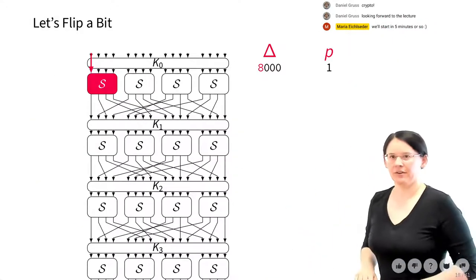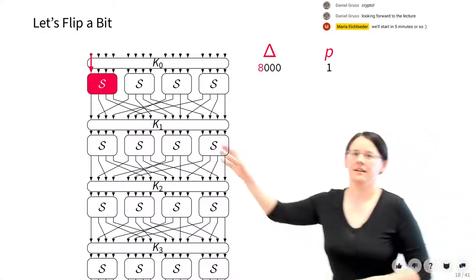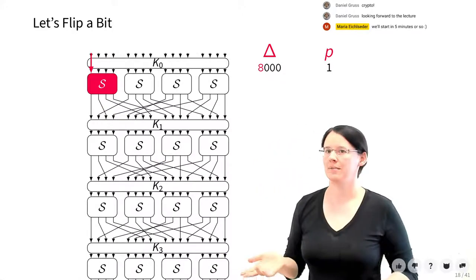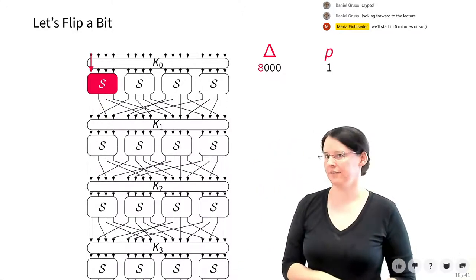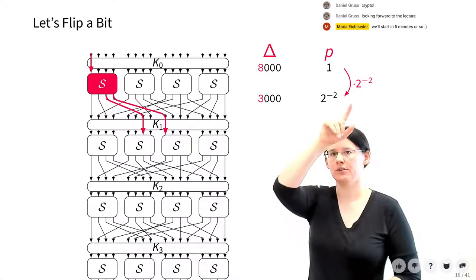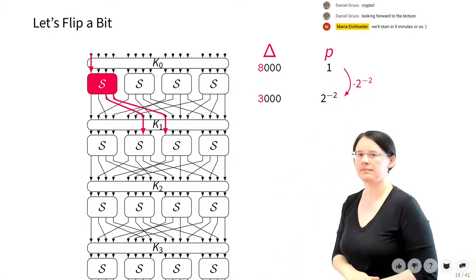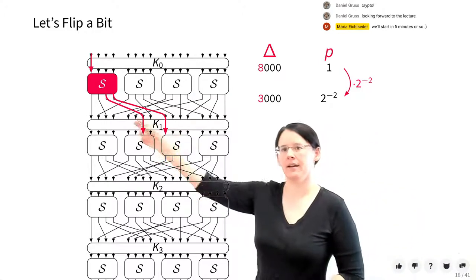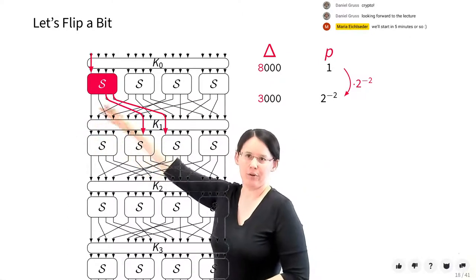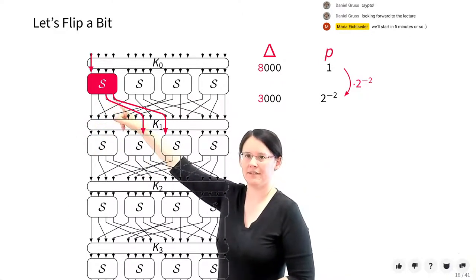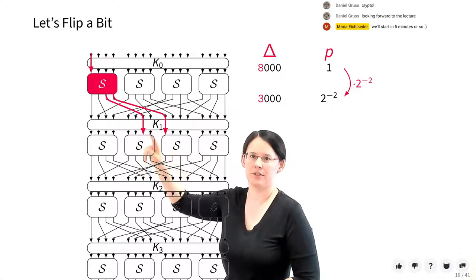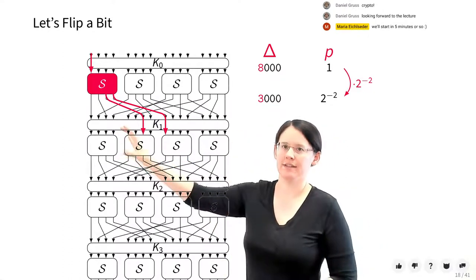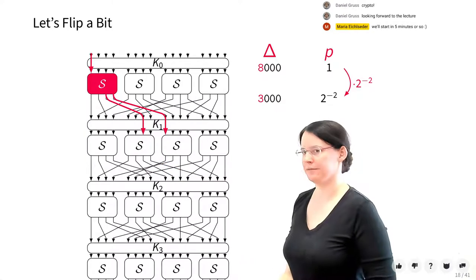Okay, so let's continue looking at our toy cipher. We know now that if we flip this one bit here, at the output there are four possible things that can happen. And each of them happens with a probability of 4 divided by 16, or in other words, 2 to the power of minus 2. One of the things that can happen is that the output difference is a 3. If we look at the permutation layer, we also see what's going to happen to these differences next. Because one of them is going to go to this S-box here, and another one is going to go to this S-box here. So in the second round, in this case, two more S-boxes are going to be active.